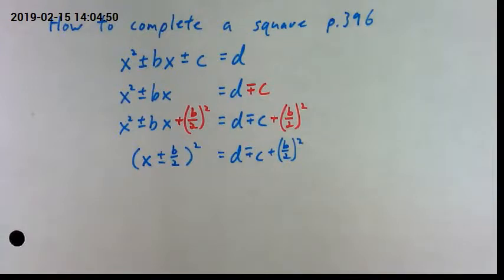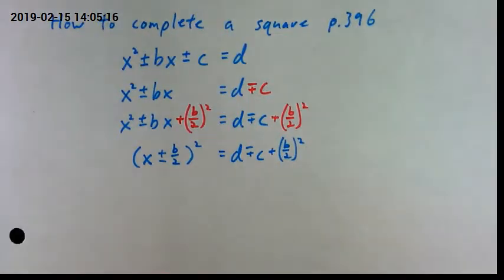Now, we're going to do this with a couple different sets of numbers. First, I'm going to give you an example of something that you would have had last year if you had done this last year. Some of you have done this before, some of you haven't. You will see this a lot more in Algebra 2, because you'll definitely cover completing the square in the first half of the year.